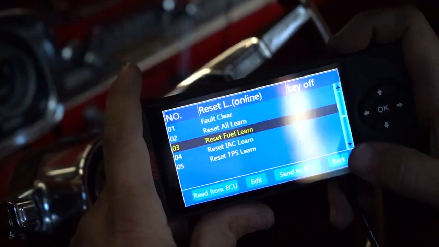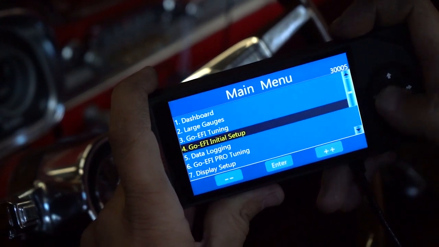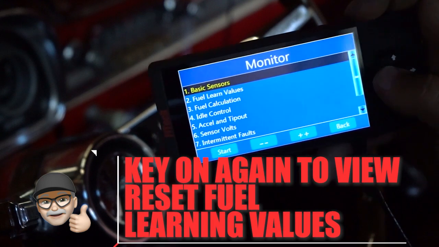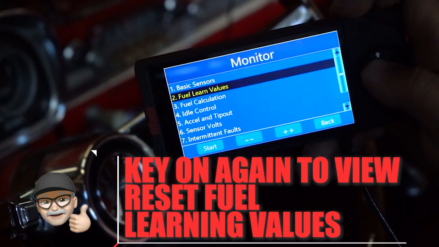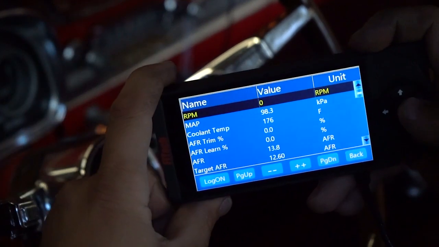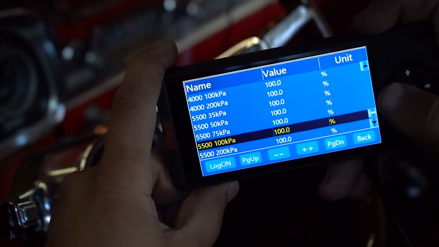Now when we go back to the fuel learning, you'll see that it's all 100s. But in order to see it, I'm going to have to turn the key on again. You can see on the fuel learning now they're all 100 after I've reset it.